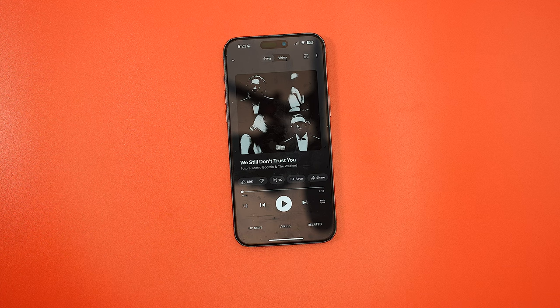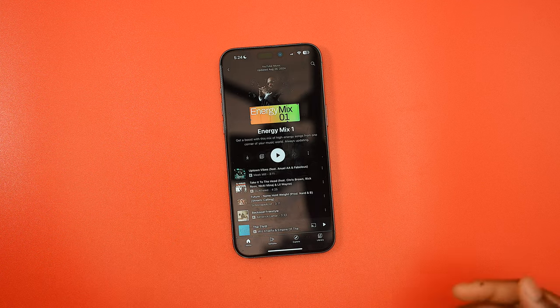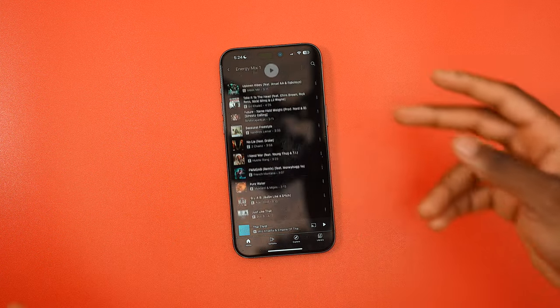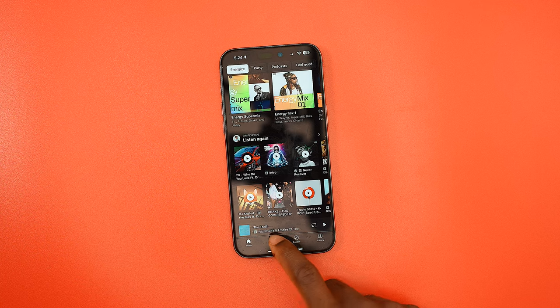Oh, that's amazing. That's fire. It just knows. So like I said, YouTube is going to curate a mix. So essentially, this is the radio station. So all the songs that I'm going to like, 9 times out of 10, I'm going to like these. Especially if I'm in the car and I just want to play something, YouTube Music is always going to be the first thing that I'm going to launch into and just tap on one of these mixes and call it a day.